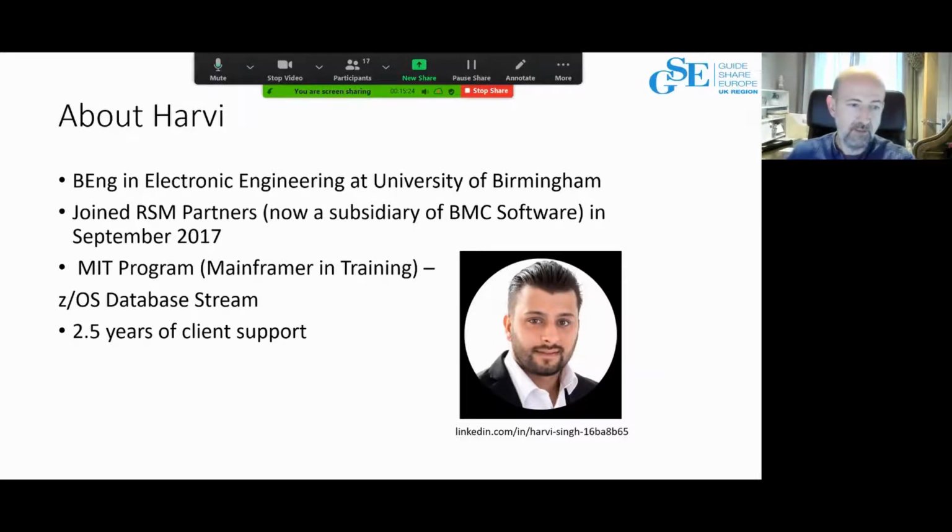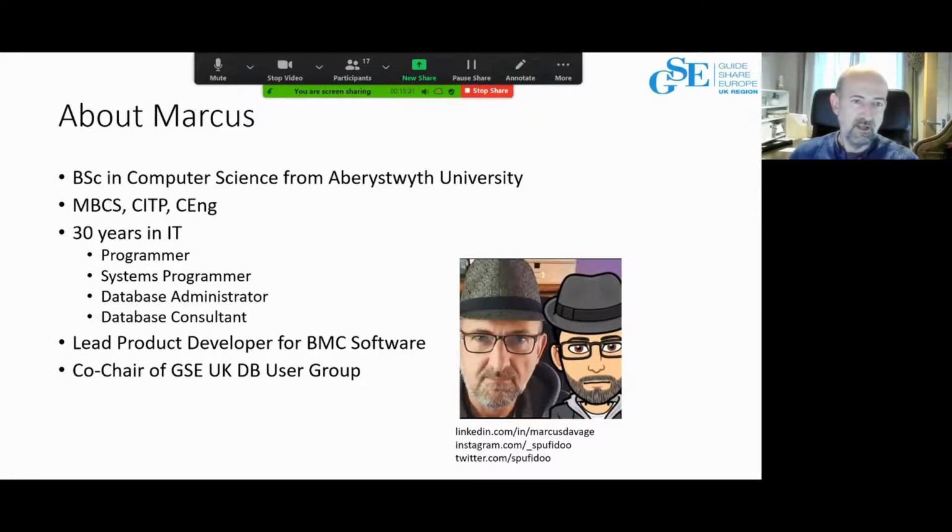A little bit about myself. I've got a BSc in Computer Science from Aberystwyth University, a member of the British Computer Society, chartered professional, and so on. 30 years in IT, started off as a programmer, systems programmer, database administrator, and a little bit of work as a database consultant, and I'm now a lead product developer for BMC Software.